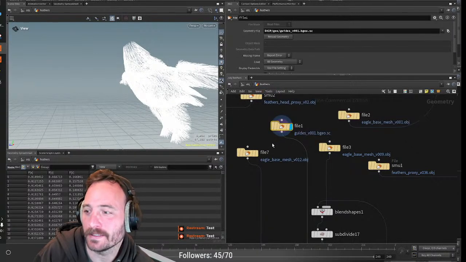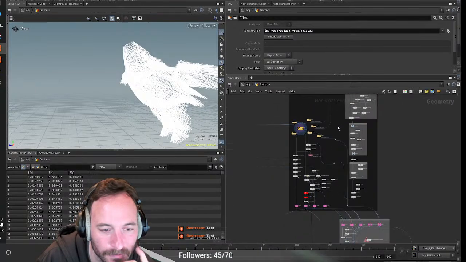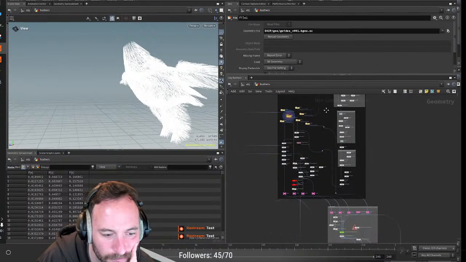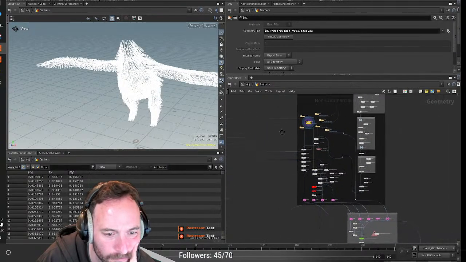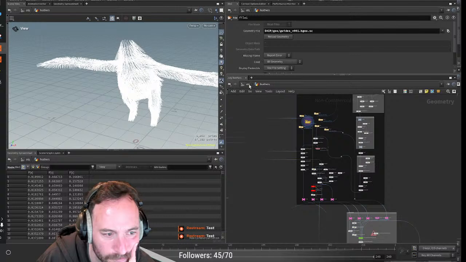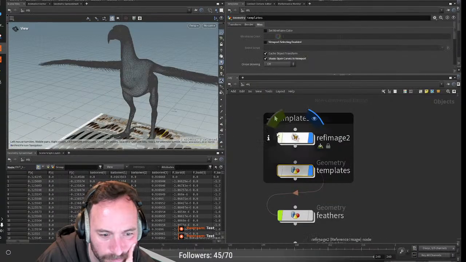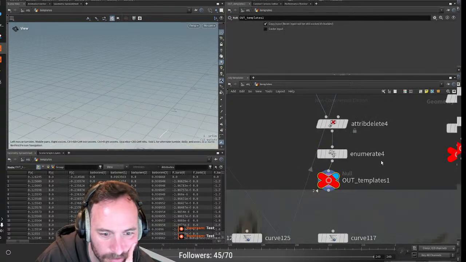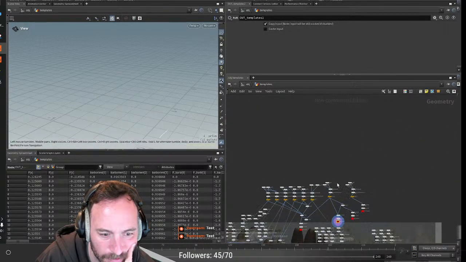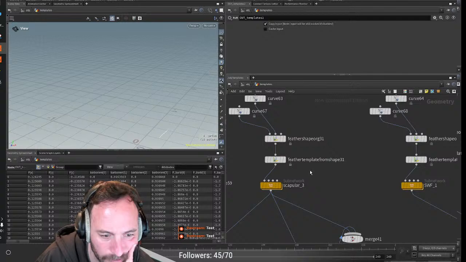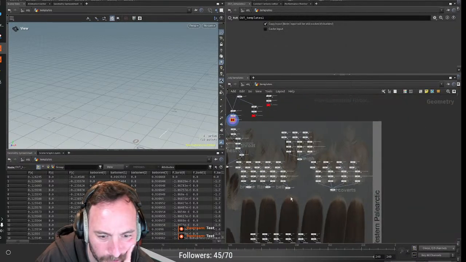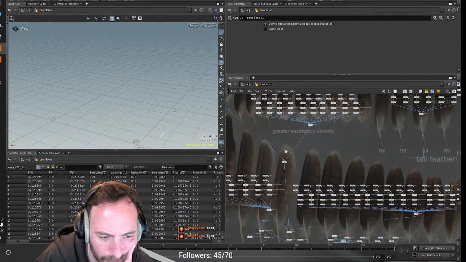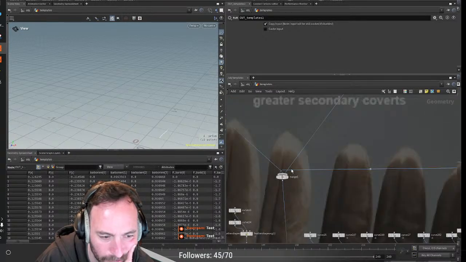It's like picking apart this whole thing. Where did the guides come from? Right? Did it come from here? Feather template from shape? No. No. No. No. Maybe? Like, what's this?